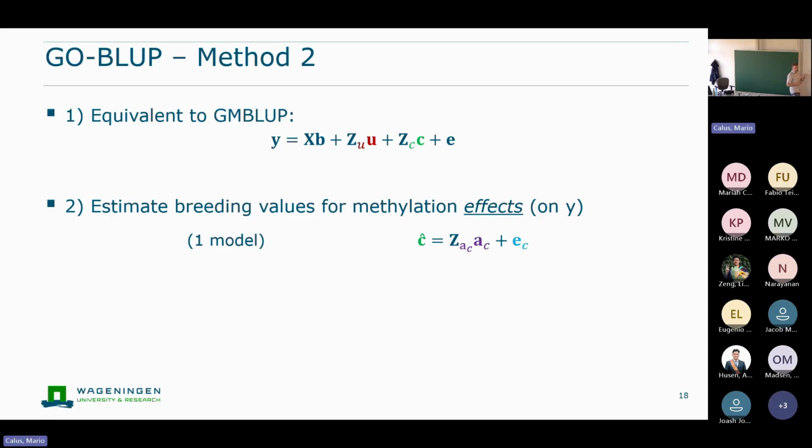Then we split that effect due to the methylation, in the second step, into a heritable effect or breeding value and a non-heritable effect. So here we get the estimates of C from the first model. There is an estimate because we put a hat on it here. And that is the Y value of the second model, which can be a G-BLUP kind of model, right?